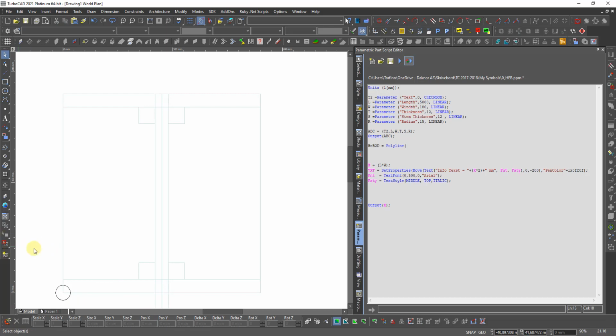Then I want to have a polyline, and I start with setting the point when I start the polyline. That should be from 0, 0, and it needs to go someplace. Where's the master? Over here.